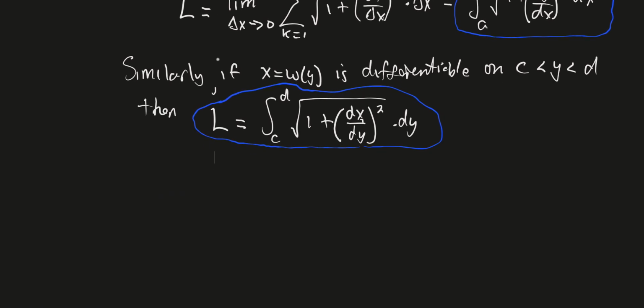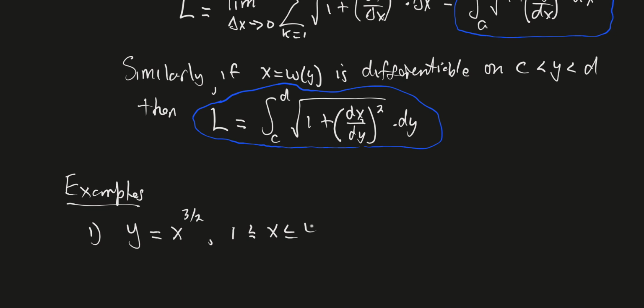All right, and I think we'll do two examples just for fun, right? So we'll do some examples and see what the process looks like. So I'll just write down, I'll take this function, x to the 3 halves. And so the way this one is set up, it appears that we will have to use the formula with respect to x. And then let's say the interval is from 1 to 4. Let's say from 1 to 4. All right, and we want to find the arc length of this.